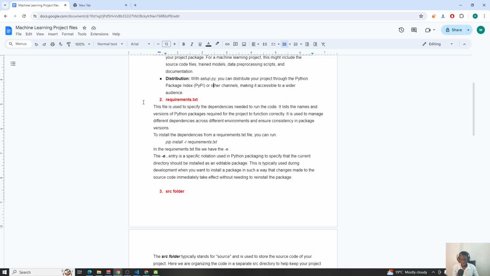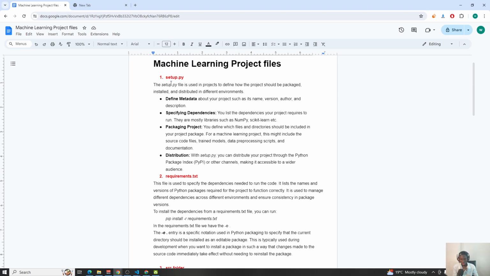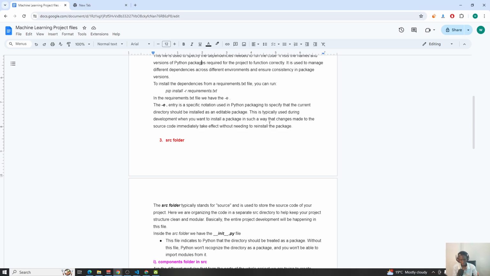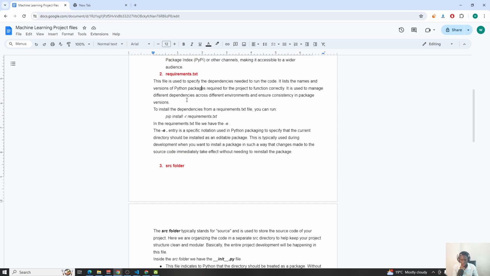In the requirements.txt, this will specify the dependencies that are required to run our code. As you saw earlier, the dependencies are the libraries. In layman's language, those are the libraries and modules that you will need in your project. So we created the requirements.txt file and placed them there. Then using the setup, you can just call those libraries and install them. And in the requirements.txt file, we included the -e dot.